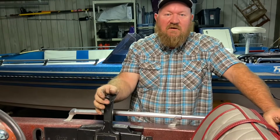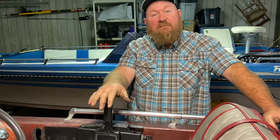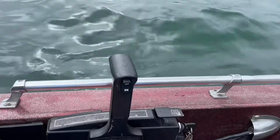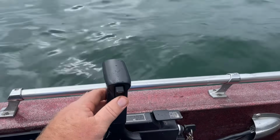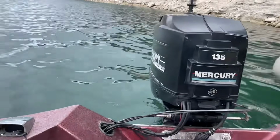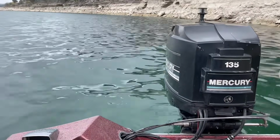Got the new switch installed, got the controller back together and on the boat. And so now it's time to go fishing. All right, I'm out on the water today, testing out the switch. And now we've got good operation, fully works up and down. You can see we can trim the motor up and down.